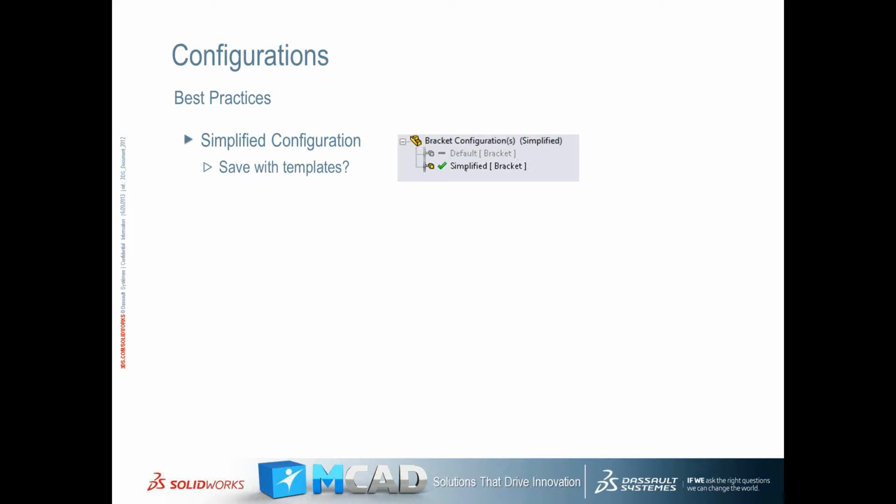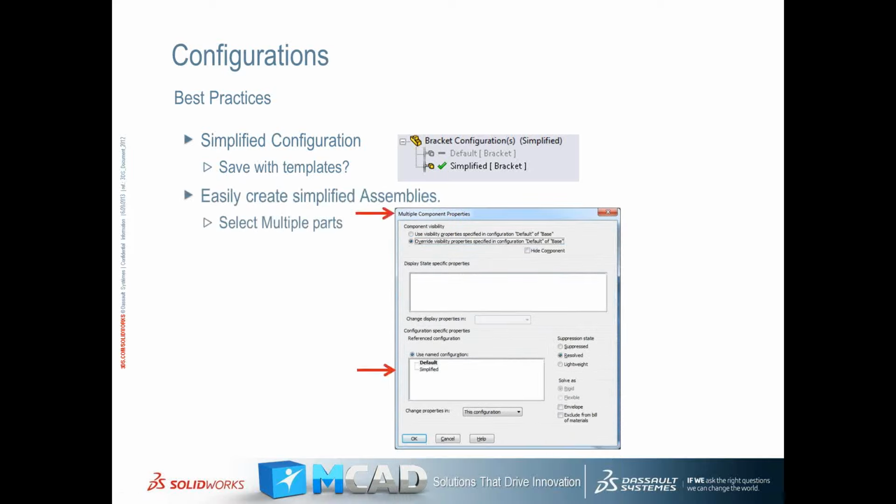And even if it's just a few features that I needed to suppress just to keep it simple, it does go a long ways, especially when all those parts start to add up in the main assembly. And whenever you need more speed out of your assembly or need to be able to work with it faster, it's really quick to create a simplified version of that assembly. I could just select multiple components, and then with all of those parts selected, if I have one configuration in there that's consistent across all the parts, then it'll show up there in that list. So I could easily create a simplified representation of my assembly with just a few quick clicks.